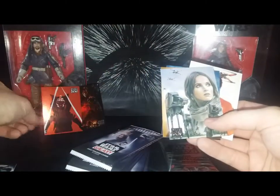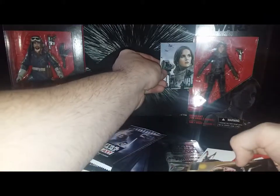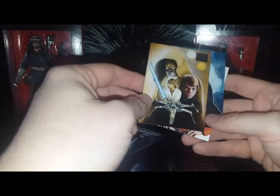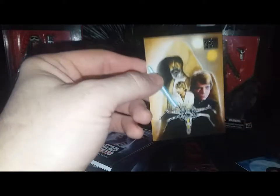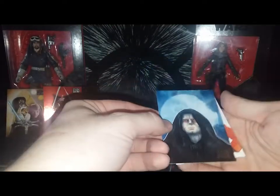Here's a Jyn Erso — I love that card, art by Todd Aaron Smith, and I have my Jyn Erso toy right here. Then there are three different versions of Luke Skywalker by Jerry Garcia, who I'm actually friends with on Facebook. He's been commissioned by Topps to do both baseball and Star Wars cards — I might try to send that off and get him to sign it. Next is Palpatine by Caleb King, and Poe Dameron by Paul Andrew — really nice artwork.